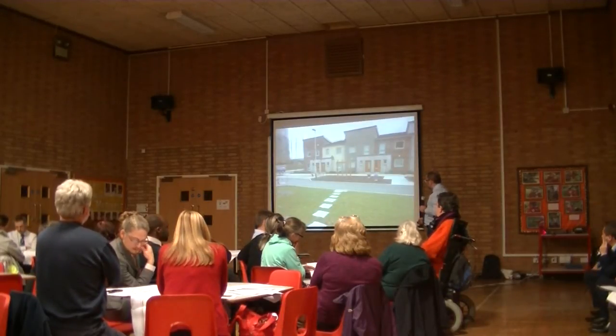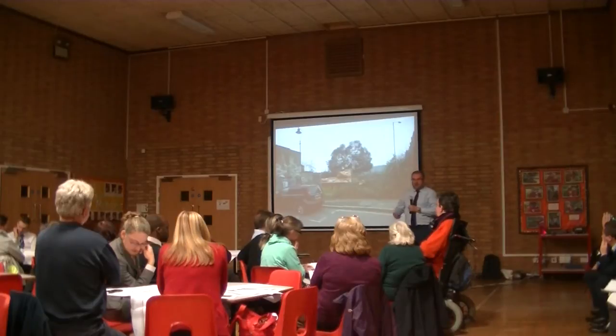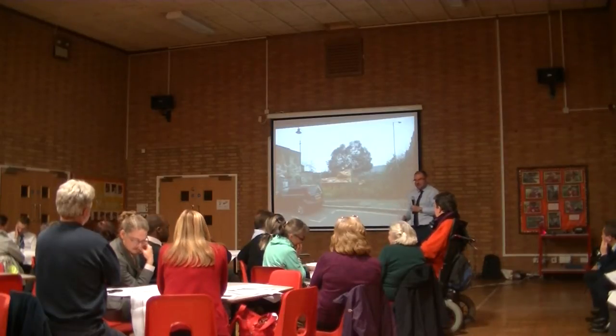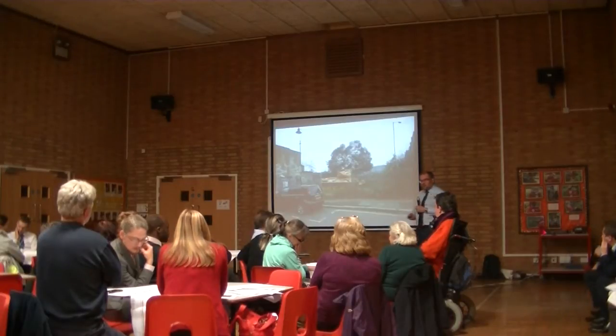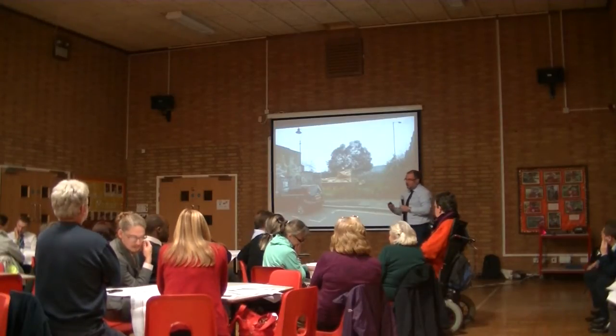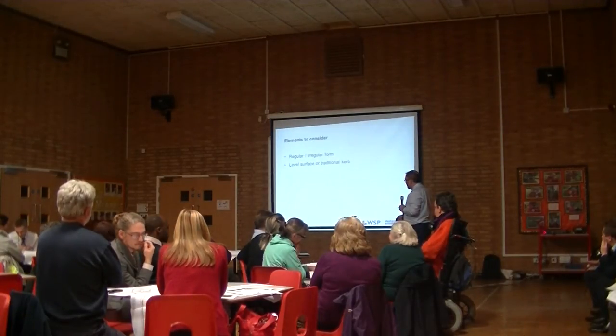Or is it for play space, or not for Russian T-34 tanks, but this is an art installation, that the community come along and repaint every 6 months, and various photo shoots take place, and it's become a destination in its own right. So are there opportunities for art or sculpture that would be appropriate here? What should the street be like?